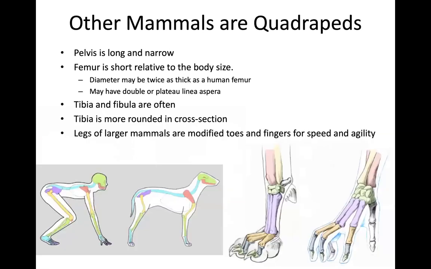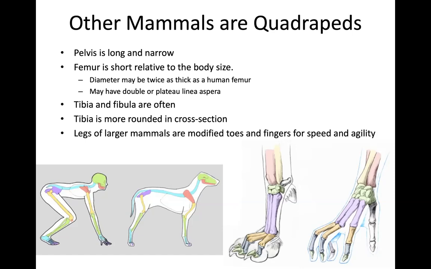So in those other mammals, we tend to see completely different pelvis. It's a lot longer. And remember, in this image, it might not look longer, but think about if you scale the human to the size of a dog, okay? So on average, if you're looking at the whole skeleton, the pelvis appears longer. The narrow aspect, that is very obvious. A lot of mammals will have a pelvis that is sometimes as much as half the narrowness of ours.